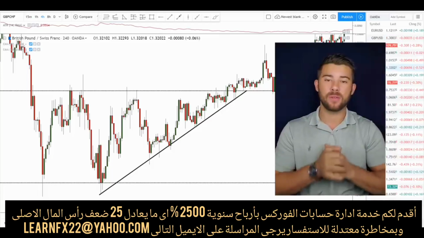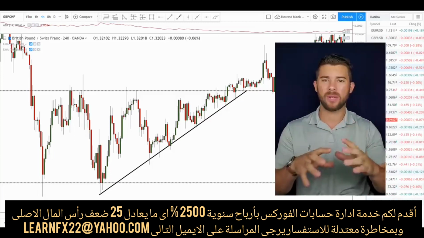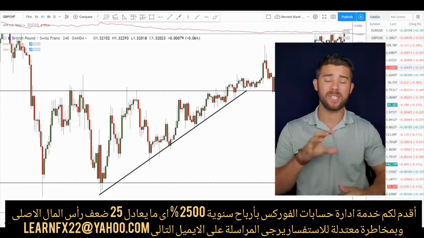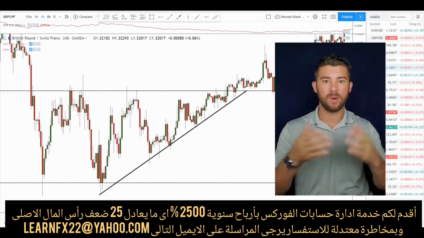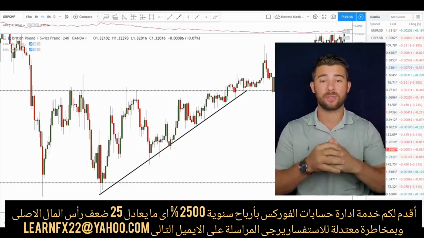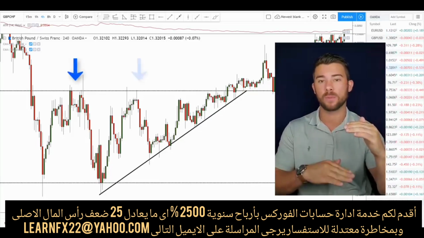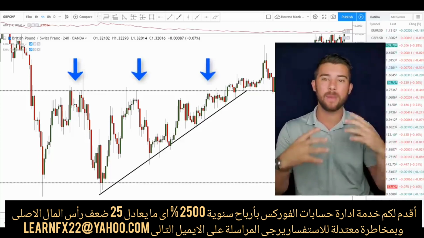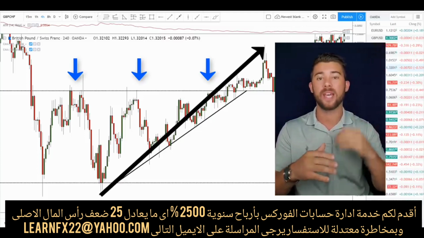Hey traders, today we are going to be talking about consolidation breakouts. Now, if you've been around trading for any length of time, you've definitely heard of consolidation breakouts. But what are they? Well, a consolidation breakout, as you can see on the screen, is an area in the market that has been tested multiple times as resistance or multiple times as support, and the market breaks through. The breakout portion of consolidation breakouts happens.